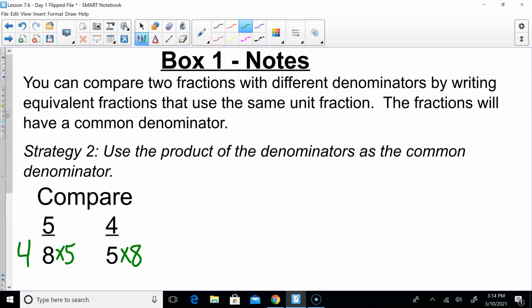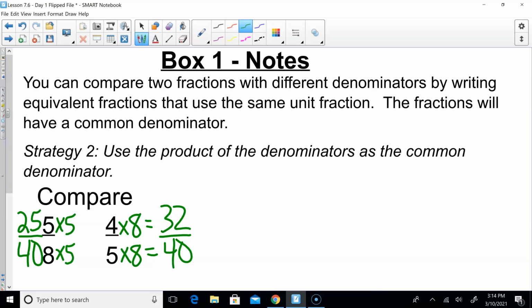So then I would have 40 here, and I would have 40 right there. Now if I do the same thing to the denominator, I have to do the same thing to the numerator, and the same thing to this numerator. So 4/5 equals 32/40, and 5/8 equals 25/40. So since my denominators are now the same, check, check. 25 is less than 32, so 5/8 is less than 4/5. So you can pause, write down that example as another strategy where we might have to multiply the denominators by the other denominator to find a common denominator.